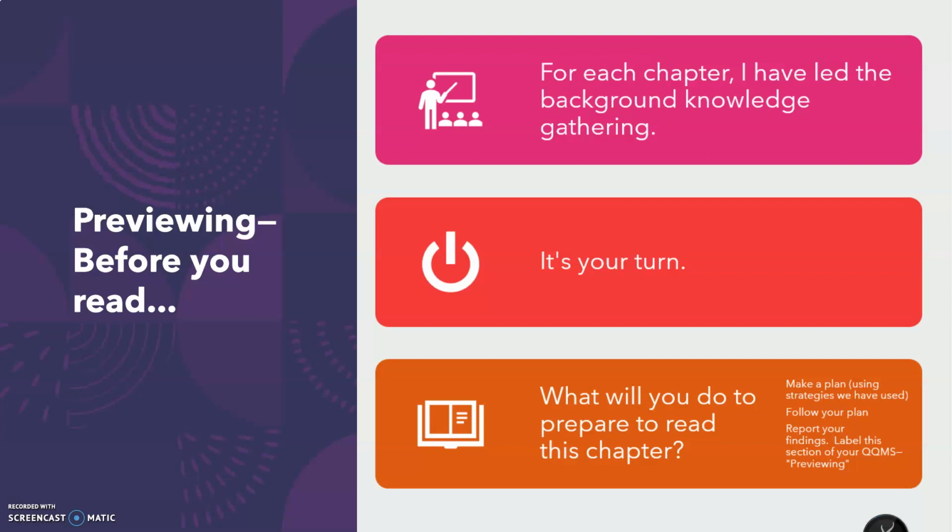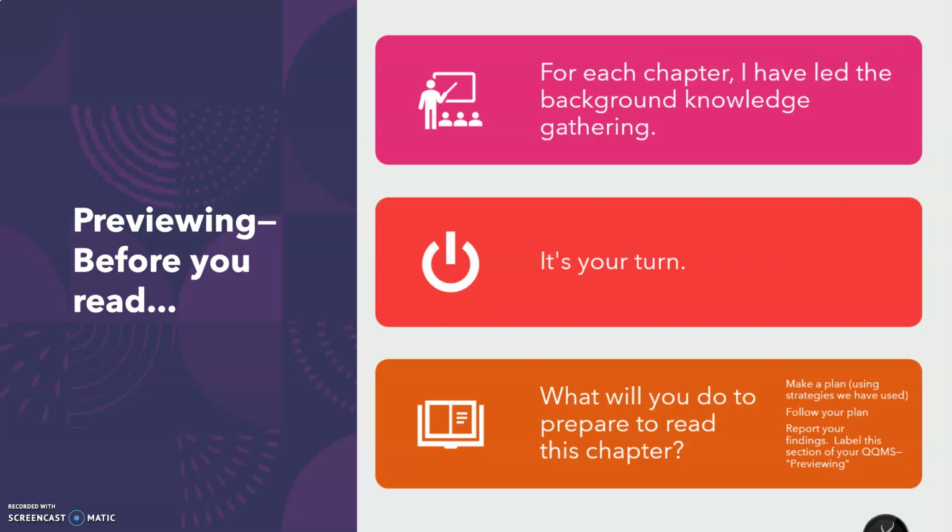So because we're nearing the end of the semester, it's probably time that I back out from that and let you take over. So for your previewing for this chapter, you will need to scan the chapter, preview it, and figure out what kind of background knowledge you might need in order to read the chapter better. Remember, we have talked about previewing and picture walking, and so it's probably what you should start with.